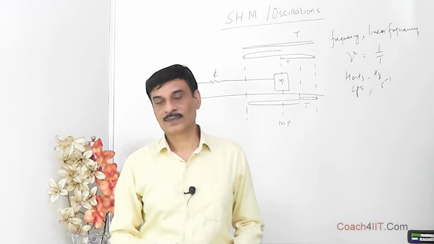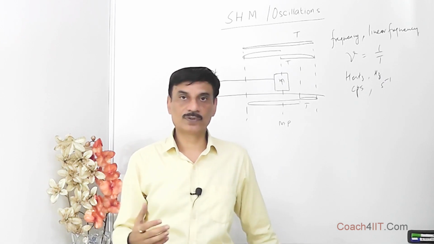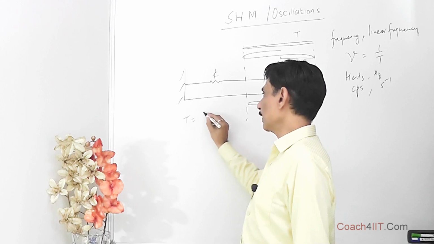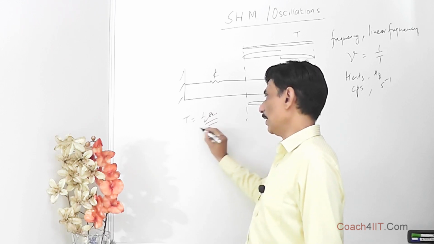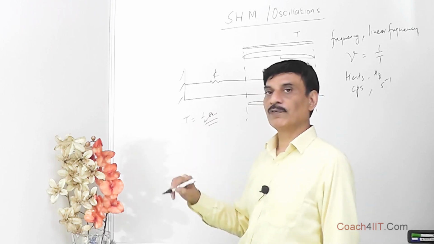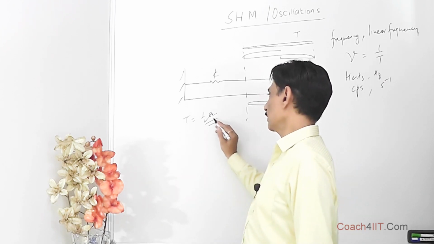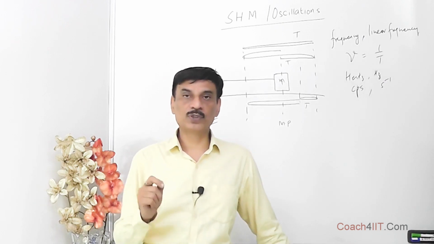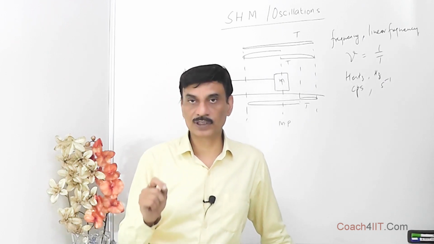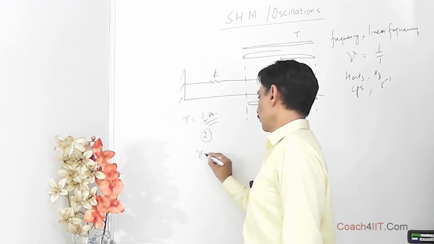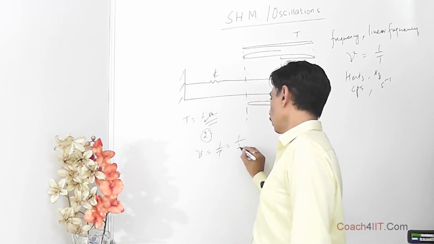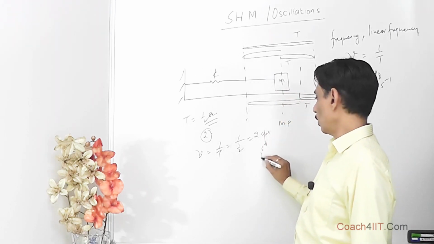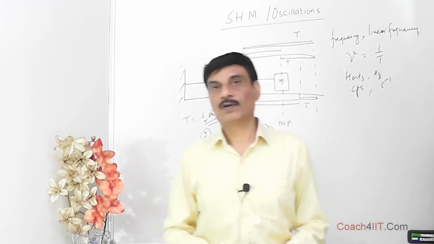We will come to that. So linear frequency is the number of oscillations per second. So this comes out to be 1 over time period. So if the time period is half a second, it means in half a second 1 revolution is completed. How many revolutions will be completed in 1 second? That is obviously 2 revolutions. For every 1 revolution it takes half a second. So over here, frequency is equal to 1 by T, equal to 1 upon 1 by 2, that is 2 cycles per second or hertz. So this is going to be the frequency.